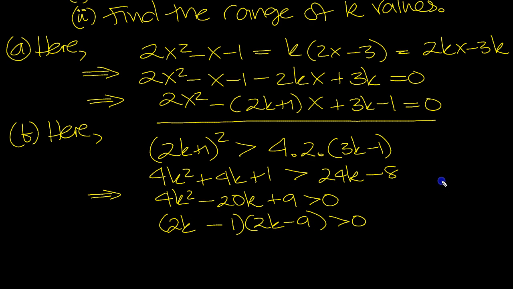It's a positive quadratic, so if you were sketching it, the roots would be at k equals a half here, and k equals 9 over 2 or 4.5. It's positive k squared, so it's a U-shaped curve coming through these two root values. So we're basically asking, when is this quadratic curve above the x-axis here, or the k-axis? Okay, when is that above the axis?